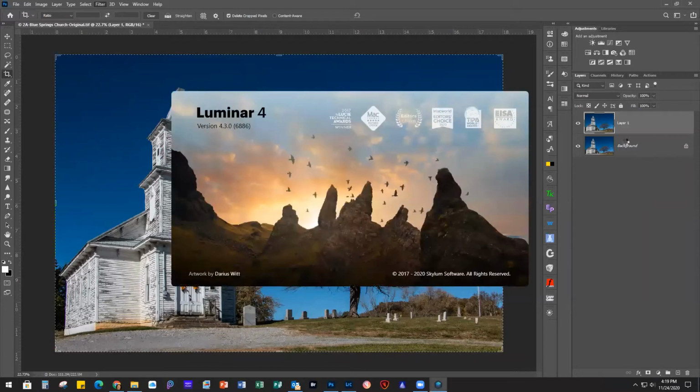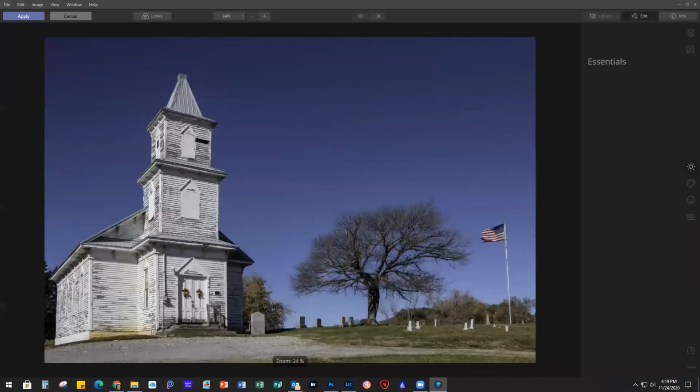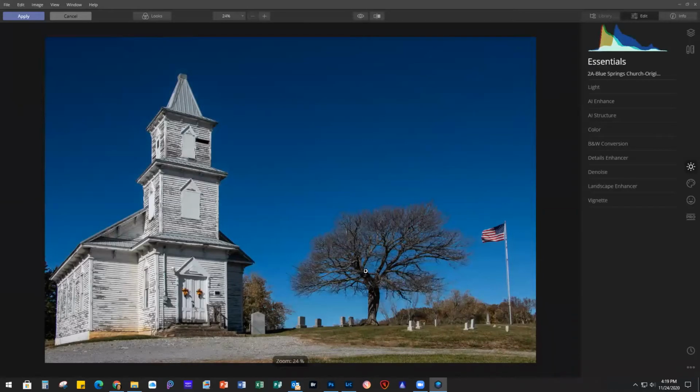And somebody asked, what's the difference between flatten and merge? There are times when you only want to merge, say, maybe 2 layers out of a whole bunch, and that's when you would use the layer merge command. You can actually select all of the layers and merge them, which would be the same as flattening. But when you hit flatten, it's going to take all of your layers and flatten them. And again, I normally don't do that, but sometimes just for certain software, we need to do that.